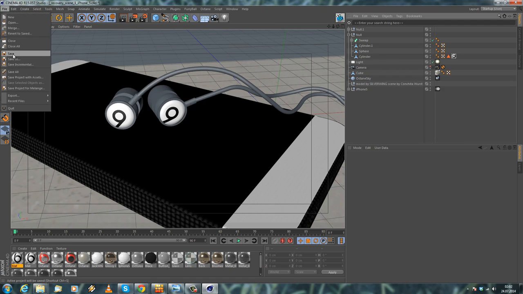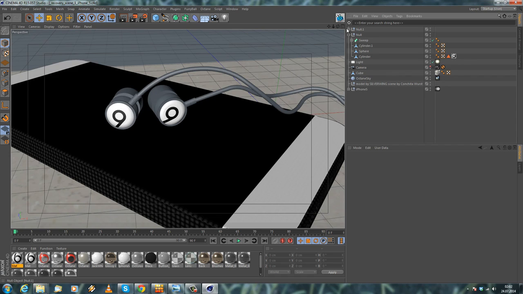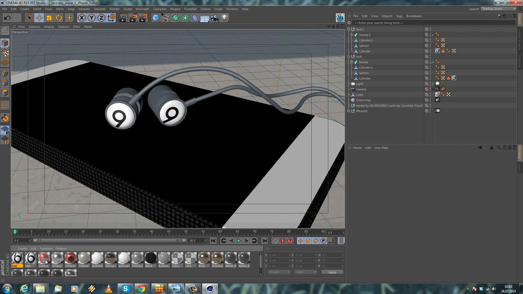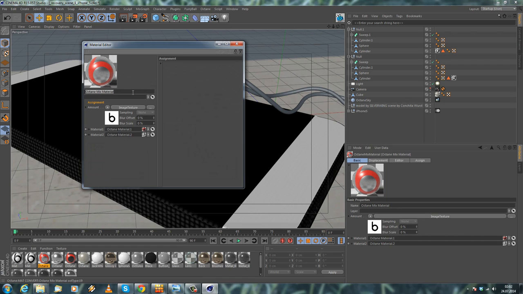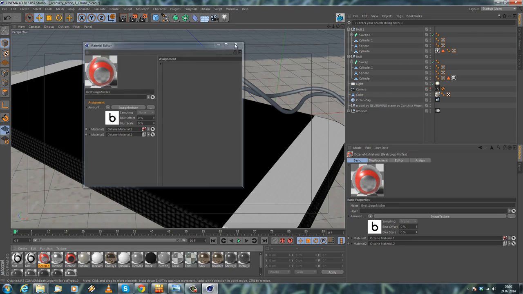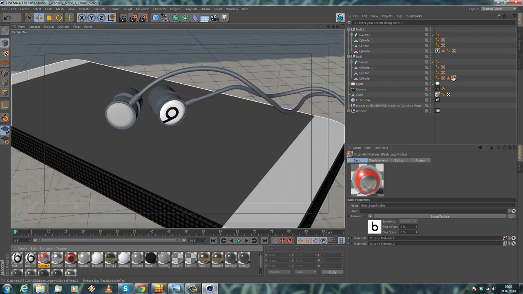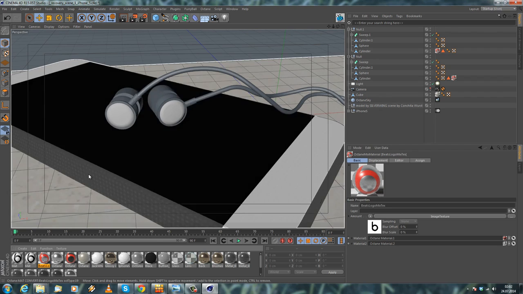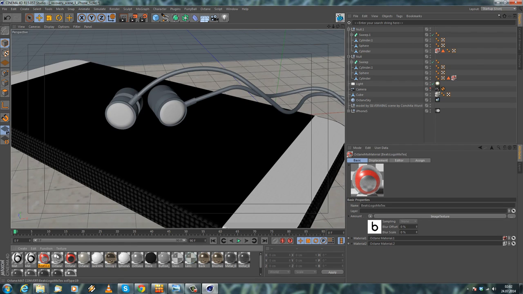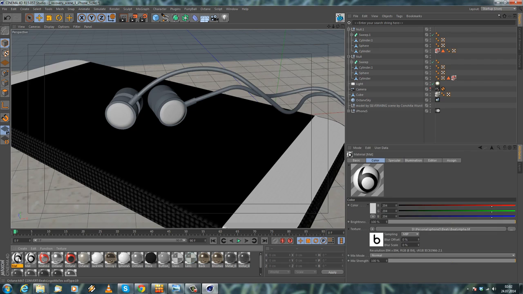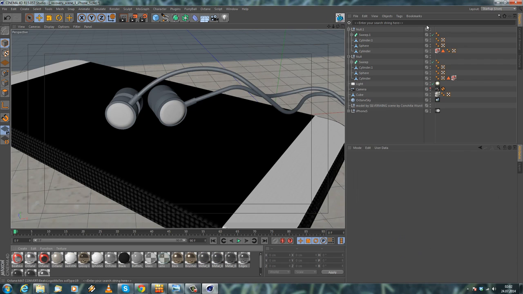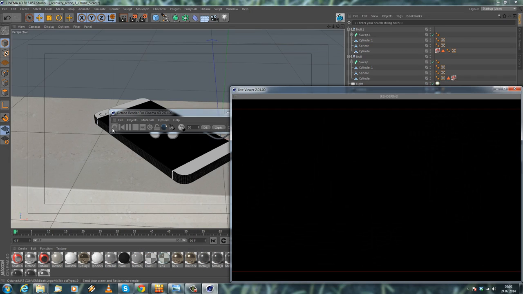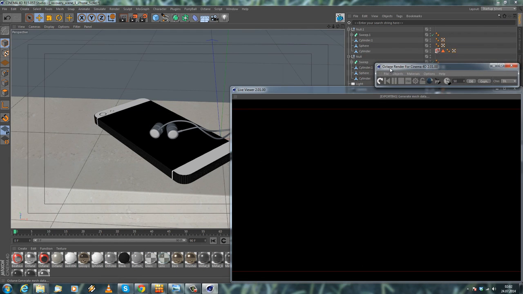We go File, Save, and now overwrite our two materials with the mix texture that we did create, which is the Beats logo mix text. Alright, and we'll just simply drop it over there and over there. And as you can see, Octane materials most of the time don't get recognized inside of Cinema 4D, so this is why for preview purposes I always use a normal Cinema 4D material. And let's jump back into our camera and let's start this up, and this should look fine if I'm right.